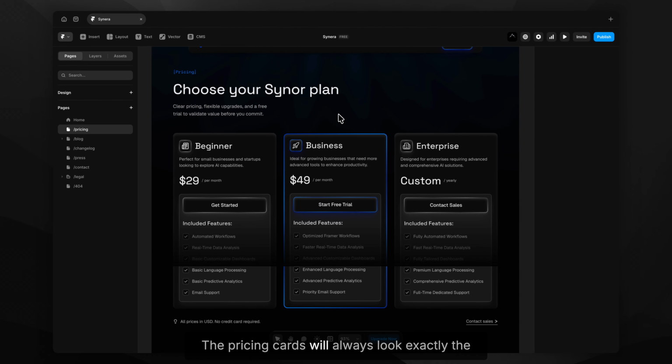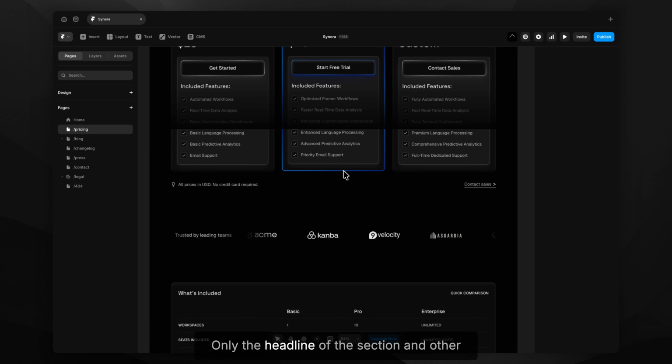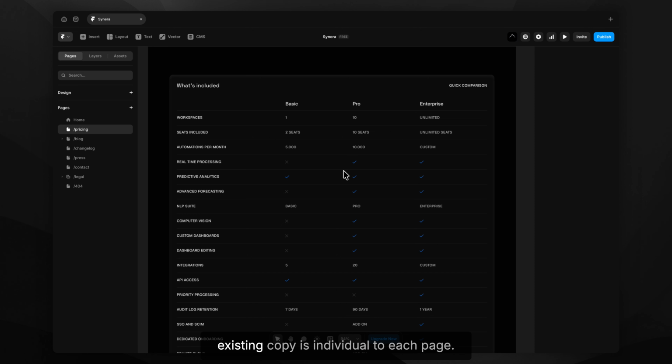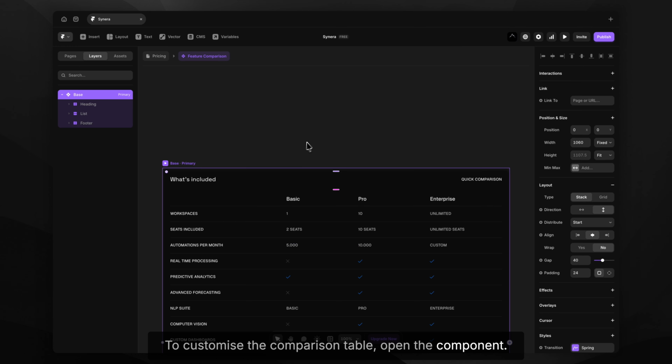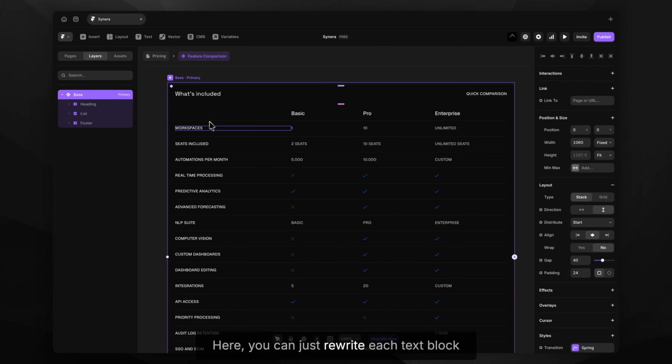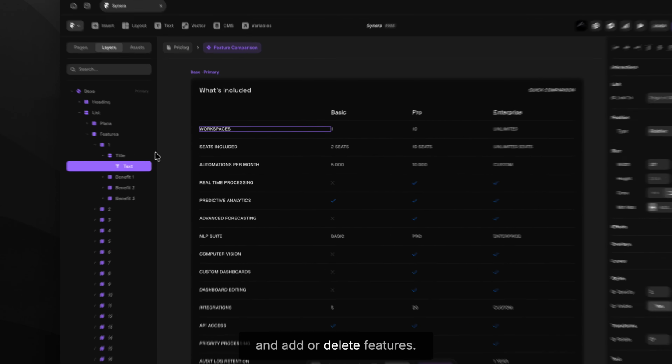The pricing cards will always look exactly the same on any page. Only the headline of the section and other existing copy is individual to each page. To customize the comparison table, open the component. Here you can just rewrite each text block and add or delete features.